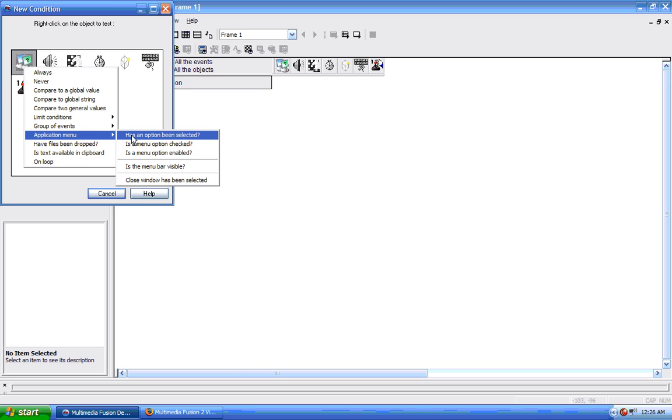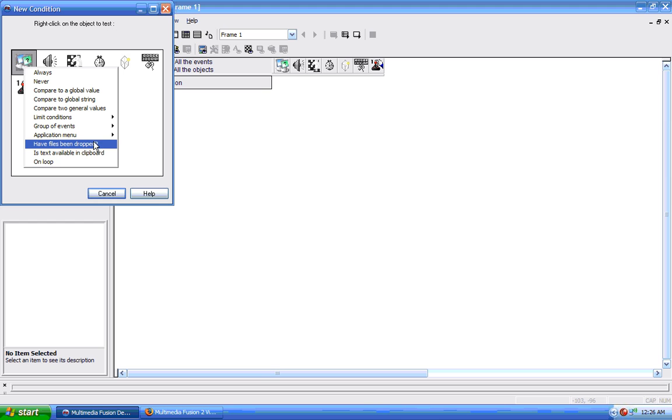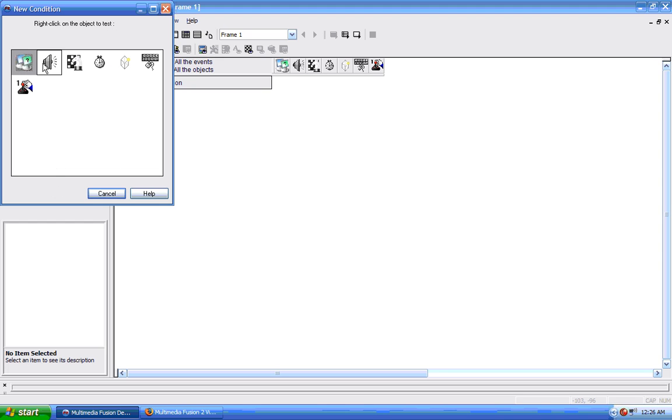That refers to our application menu. We'll look at this setting here when we look at the properties. Have files been dropped? Is text available in clipboard and on loop? We'll talk about most of those later. Sound. We have the sound object here. We can use all these. We're going to look at these in the sound tutorials.